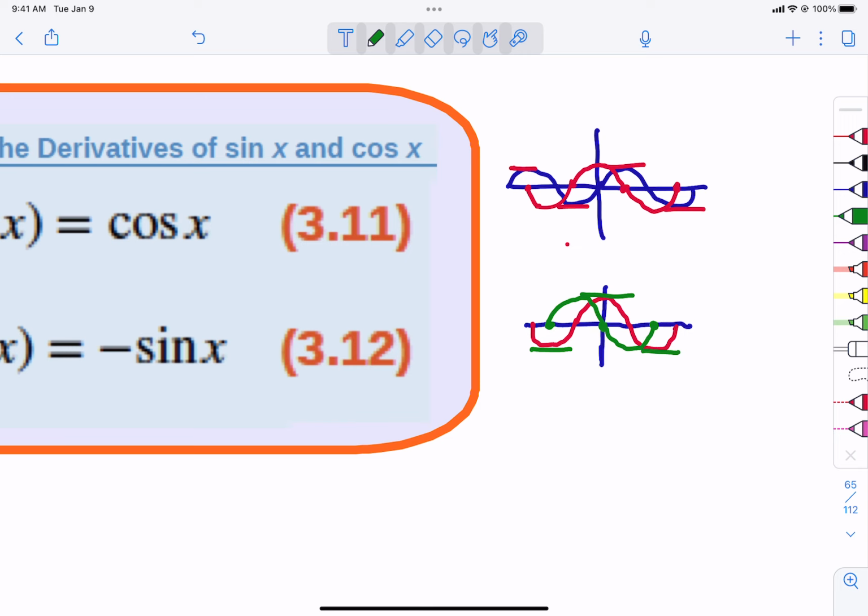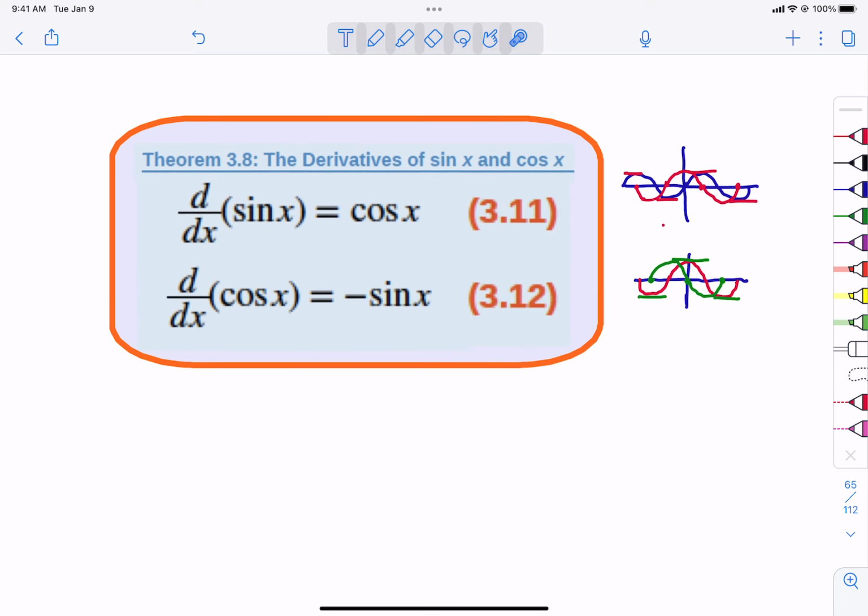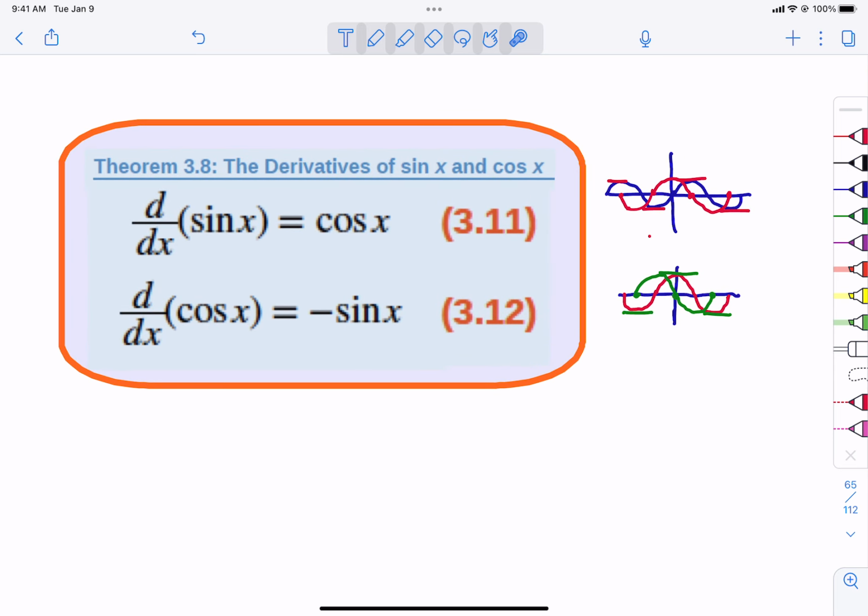Now, look at our sine graph, which was up here in blue. The green graph is the flip of that graph. So it's not just a positive sine. The derivative of a cosine has to be a negative sine to flip it over and to make the slopes line up properly. So you just got to memorize these facts. There's no way for me to prove it to you. Well, I could, but it wouldn't be fun. The derivative of sine is cosine, and the derivative of a cosine is negative sine.